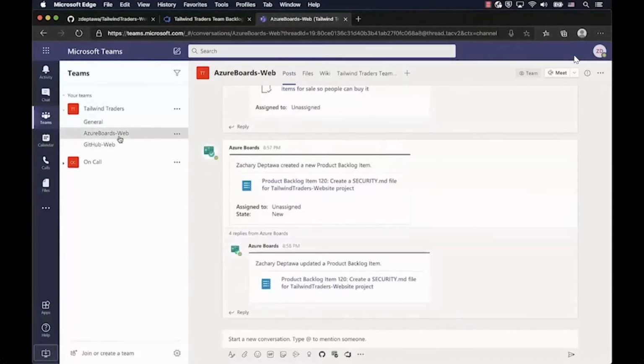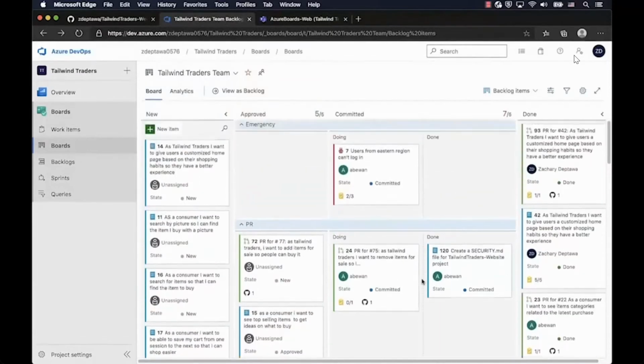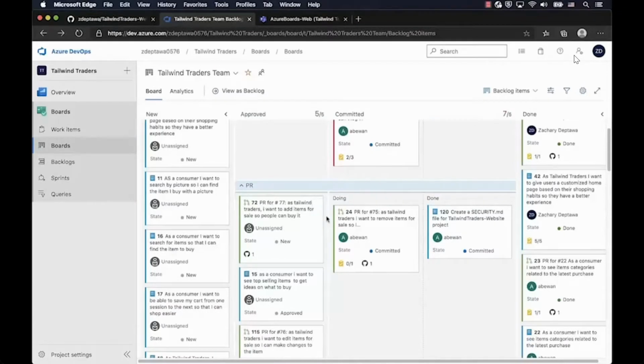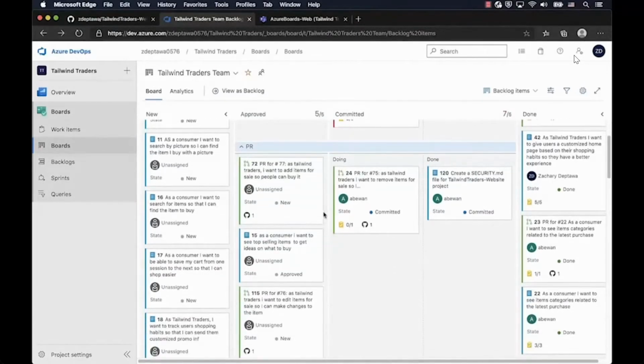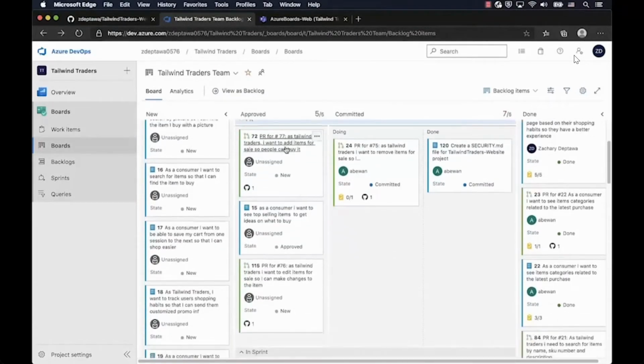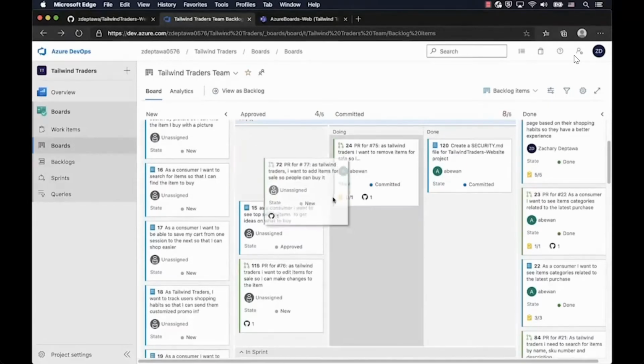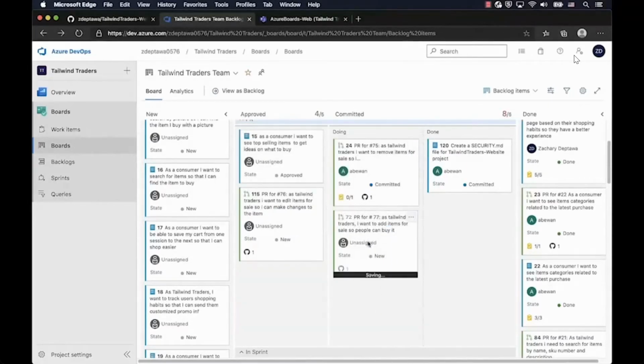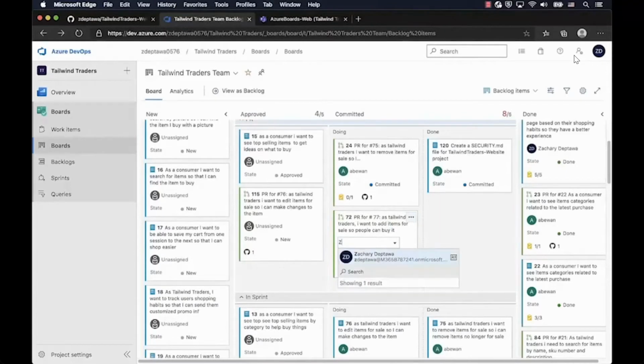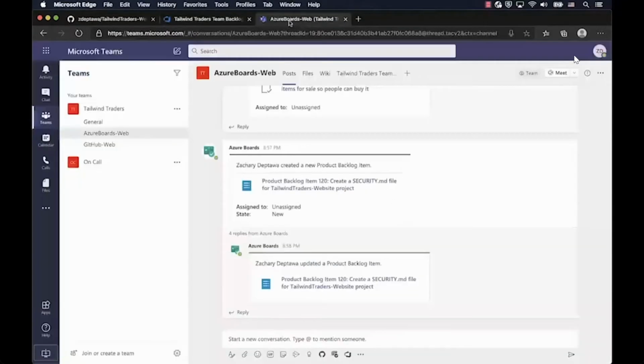So this channel is showing us updates inside of our Azure boards where we can keep track of things that's going on, right? So this is our Azure boards, and we're doing all sorts of stuff, right? We're tracking all of our work items for our project. And as work is being done, as it's being moved, as work changes, as things get assigned, all of these changes are actually reflected right here in the Azure Boards web channel in the chat in real time. And this makes it really easy to see what's going on without having to leave the Microsoft Teams experience.